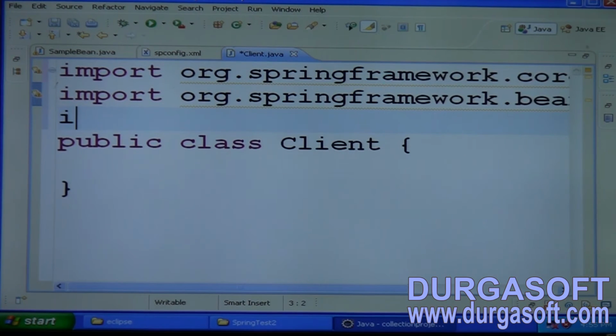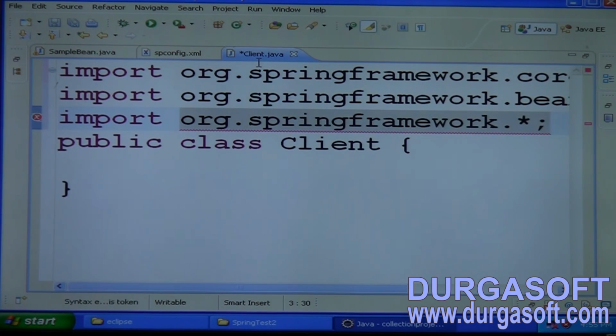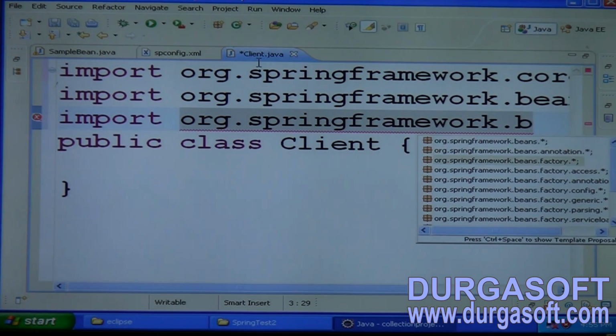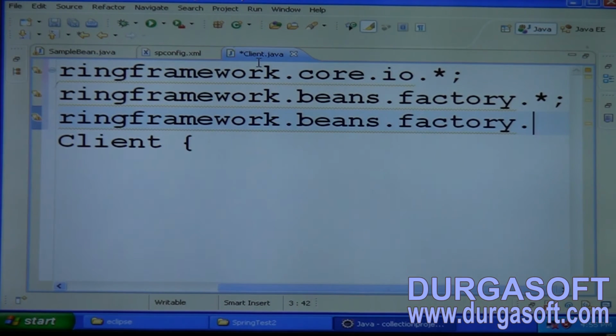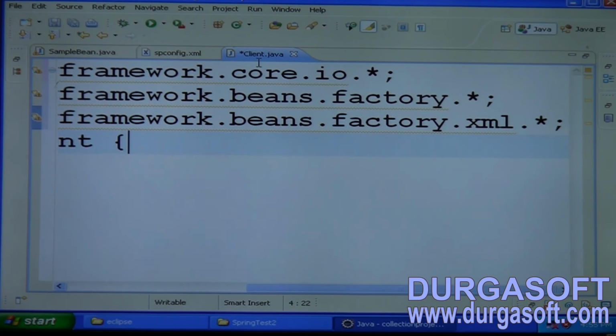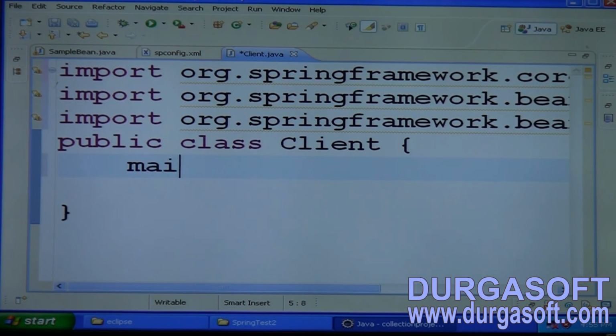The next, import org.springframework.beans.factory.xml.*. After that, main method.